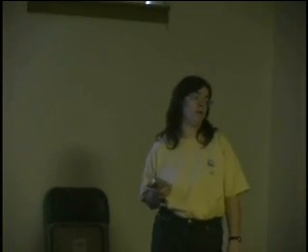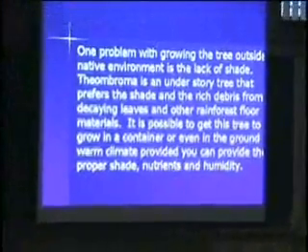I put mine in a 5-gallon pot with potting soil and composted horse manure. I found some cacao mulch to put on top, but really any kind of mulch would work. I put rocks on the bottom of the saucer, water it, and let it soak all that water up. Then I let it completely dry out until the soil starts pulling away from the sides a little bit, and then I'll water it again. That's all I do — you can almost neglect this thing.